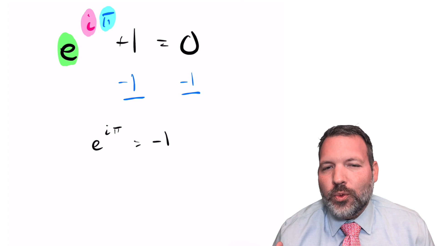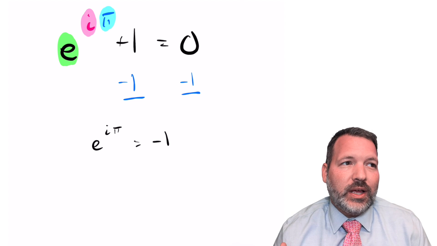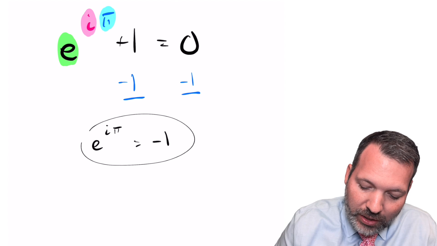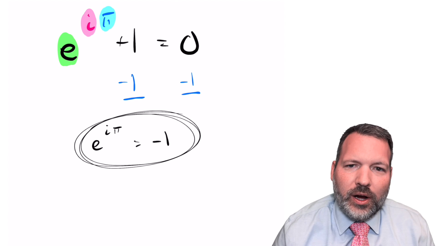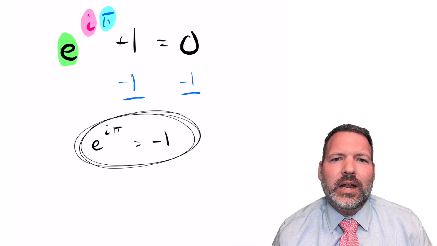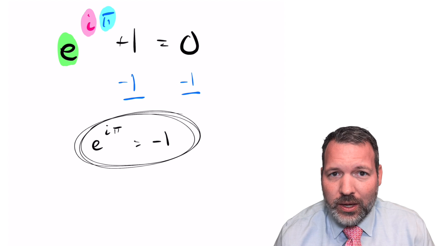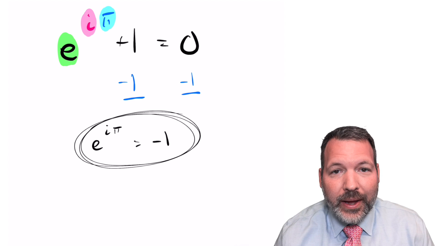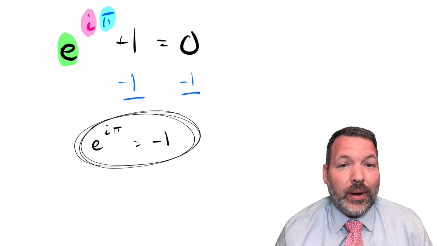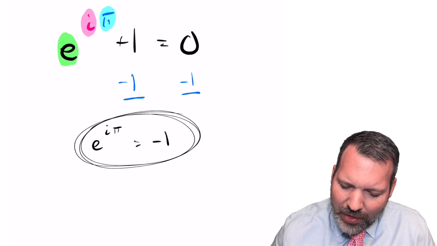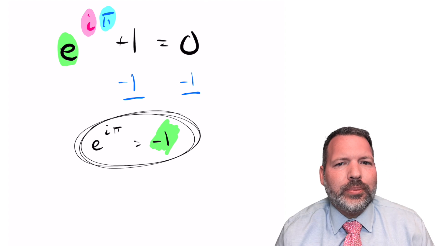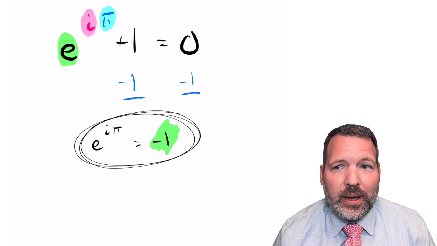And if you ignore E's weirdness for just a second, if you just think of it as a number a little smaller than three, this is really where the strange thing is going on. How is it that we can exponentiate a number a little bit smaller than three, raise it to some power, multiply by it over and over again, or even divide by it over and over again, and end up with a negative number at the end of that process?